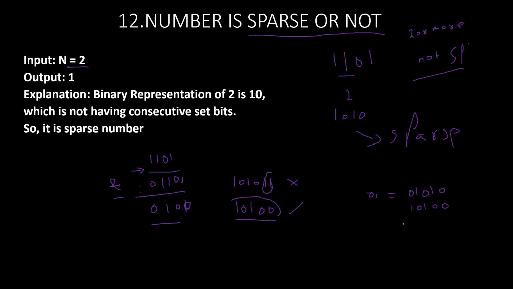Now, if you do the AND operation here, you can observe that you're getting all zeros. If we get all the values as zeros after doing this AND operation, then it means it is a sparse value. It is a sparse value if we are getting zero after the AND operation. If we are not getting all the values as zero, then it is not sparse. As in the example we discussed earlier, that is non-sparse, and the right side example is a sparse value.